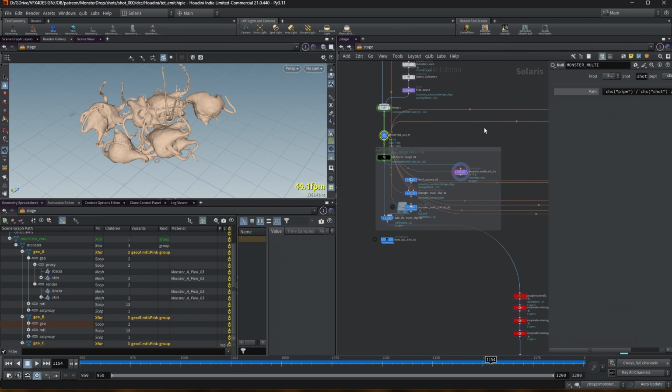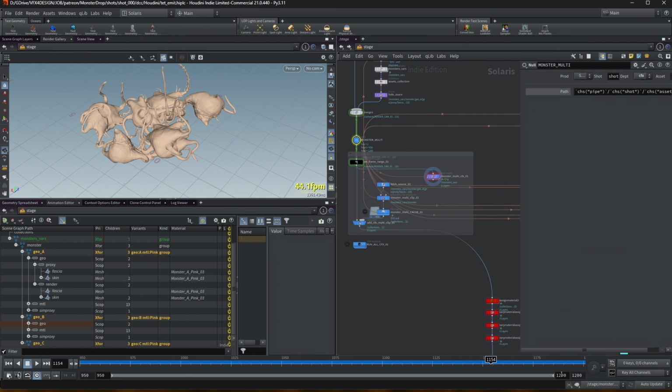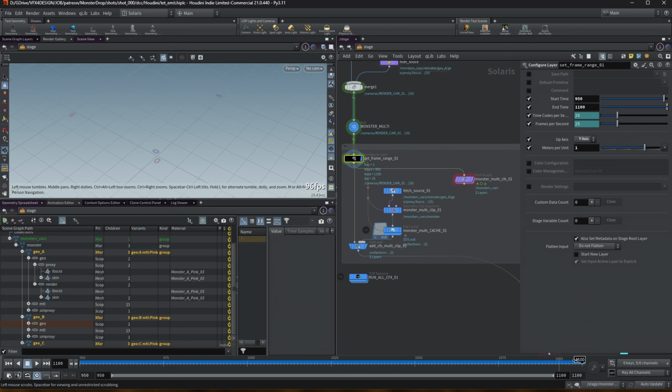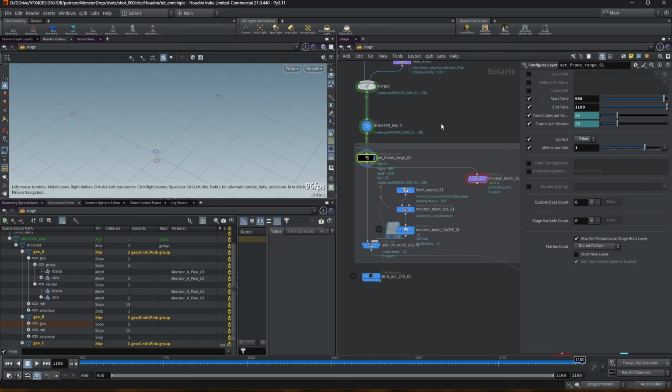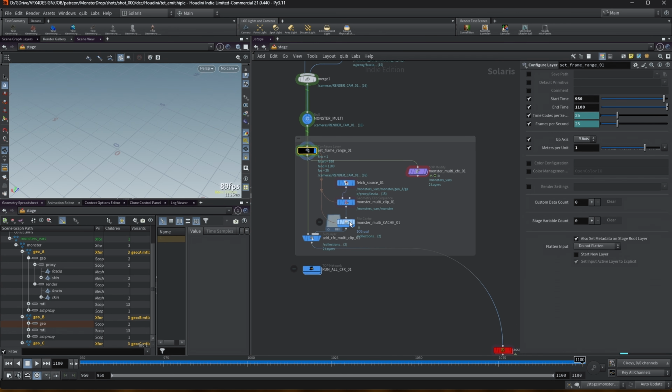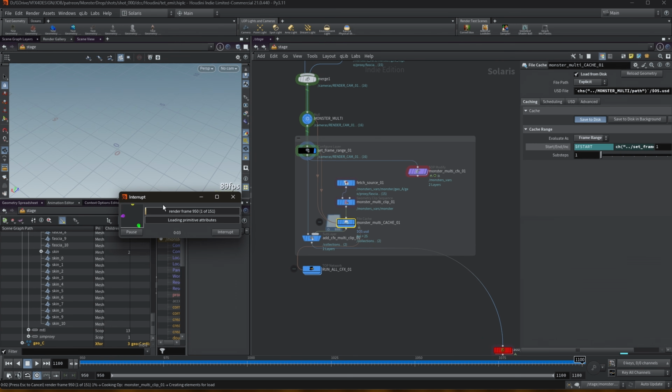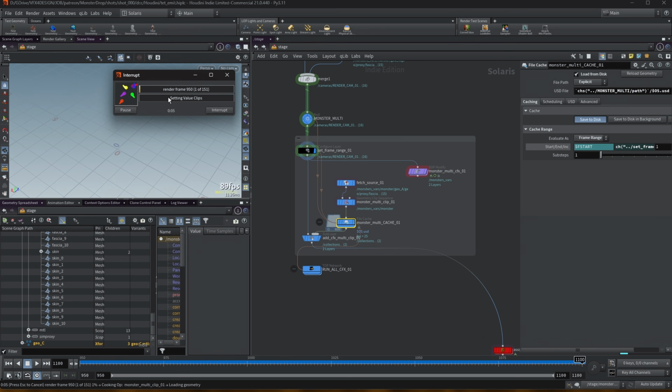and we are going to just cache out, even though we've simulated this amount here, as soon as I look at this, if this is enabled, it's going to go back to that 1000. So it's up to me if I want to bake out the full frame range here, I can do that. For the sake of this tutorial, I'm going to just hit this. I'm going to hit render here, and this could take a little bit more time, I guess.